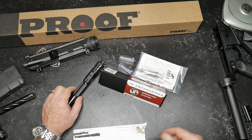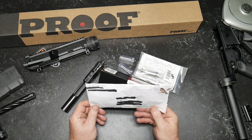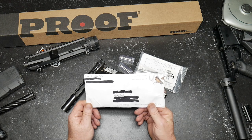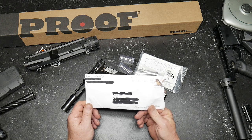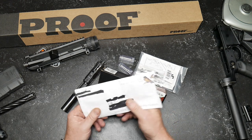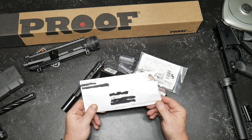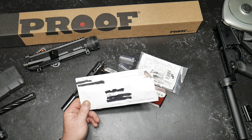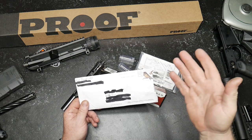But before we do that, I want to give a real quick shout out to a fellow YouTuber and fellow veteran who thought enough of me to send me this letter. I was going to go ahead and open it. July 15th is when this thing was sent out, so it's been a while and it's been riding around with me. I wanted to do a special video just for him.